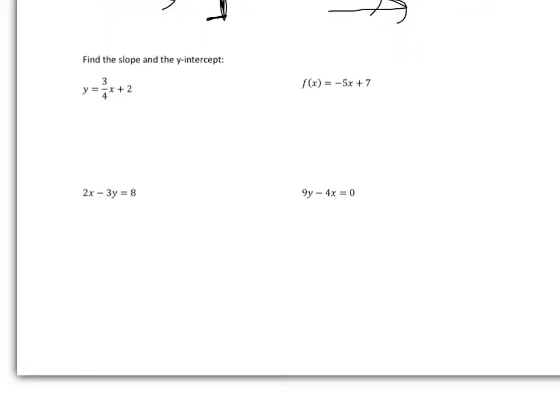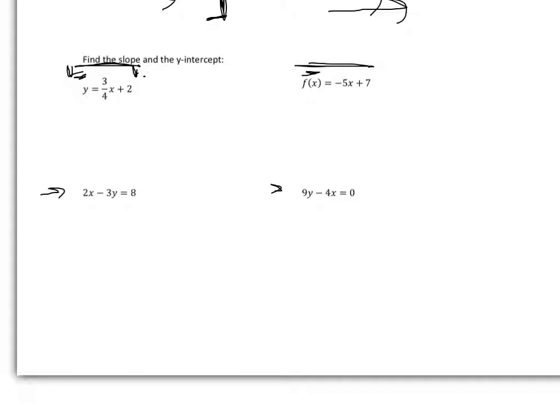we want to find the slope and the y-intercept. Now, this line right here, or this equation, is in y equals mx plus b form, in slope-intercept form. This equation right here is in slope-intercept form, so we can read them right off. Now, this one here and this one here are not. And notice, here the y is isolated, solved for.